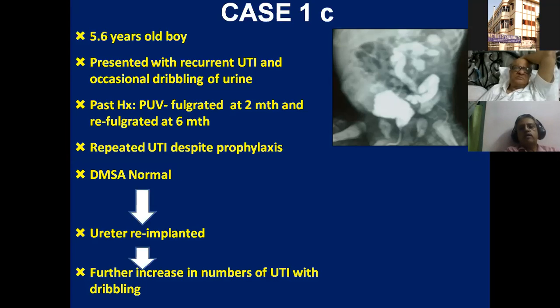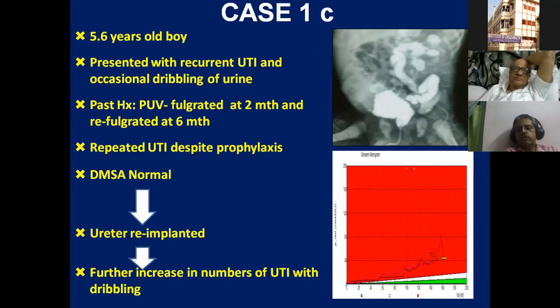And again, if you had heard the bladder symposium, it is an established practice, at least in developed countries, that you have to have a recystoscopy. In India, it is often not done, but that's an established practice. But despite being fulgurated twice, this child went on to have repeated UTI. And because of this repeated UTI, had the ureter reimplanted. But this reimplantation did not solve the problem, and then they came back to us with the persistent repeated UTIs.